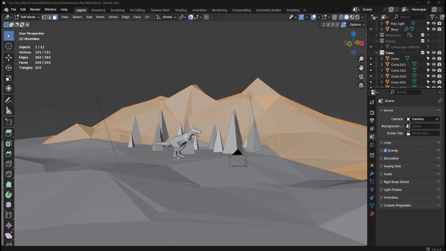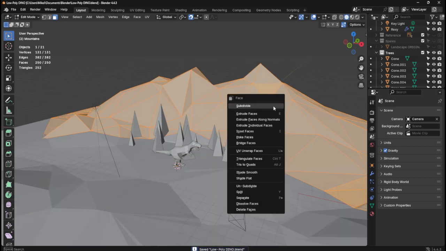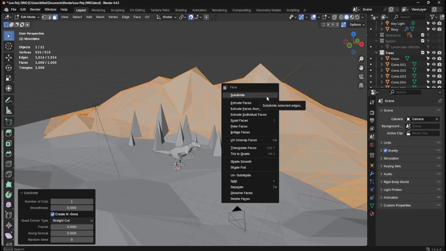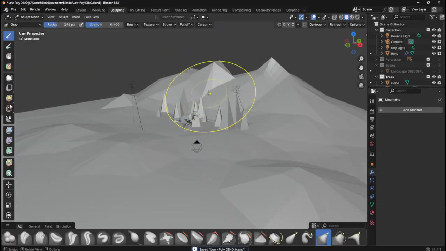Okay. Oh, save your work, ready for next time. Okay. Right, subdivide. There we go, we've added more faces there. We could add even more, so that's 1,008 tris. If I subdivide again, it's going to probably double. Well, 4 times, okay. Right, so if I save, if I go into sculpt, he used the draw brush.